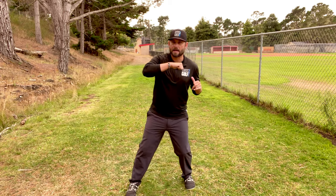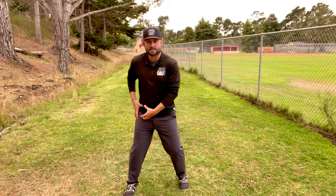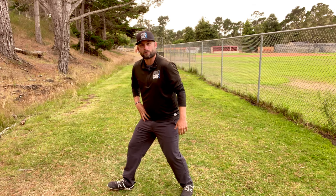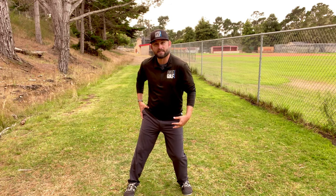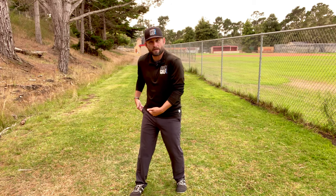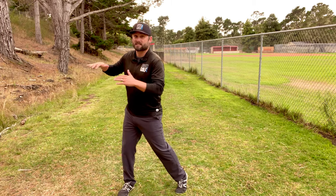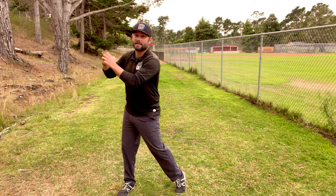Why are the hips so important for stability? If I go to throw and I plant my foot and I lose stability in that hip joint, I can't stabilize so that I can come around, follow through, and feel really strong and stable. Instead I lose that strength and stability inside that joint. Now I'm jutting out — that's going to lead to potential injury, and it's also going to be pulling us back. My brain's not going to allow me to express as much power, force, and rotation in that joint as possible to potentially injure it.